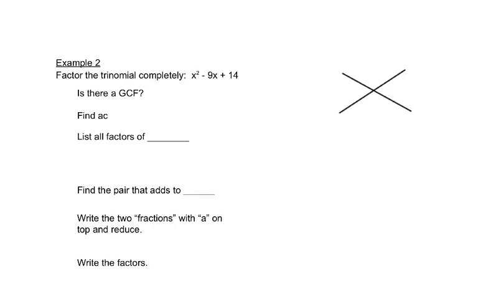Let's look at another one. So here again we have a is 1, b is negative 9, and c is 14. We need to be really careful when we have negatives that we include them. So is there a greatest common factor? There is not. So we'll find a times c, and that's 14. So we'll write 14 up here and our negative 9 down here.